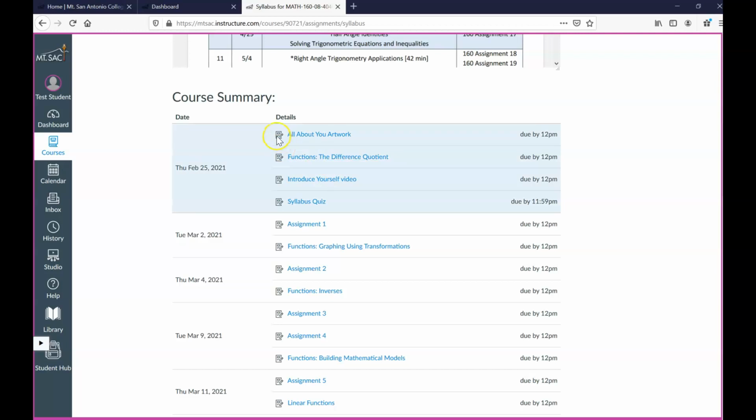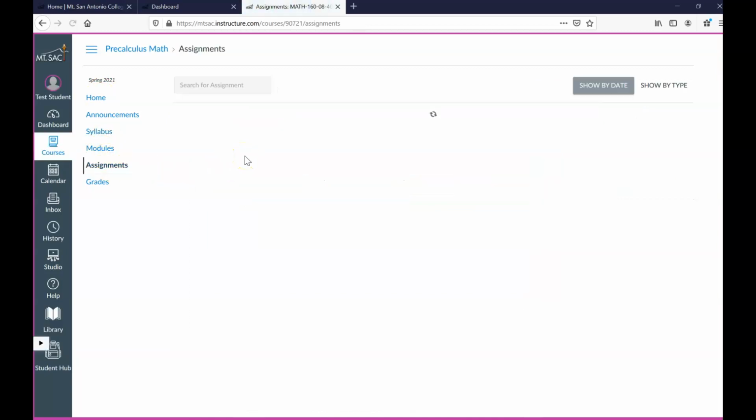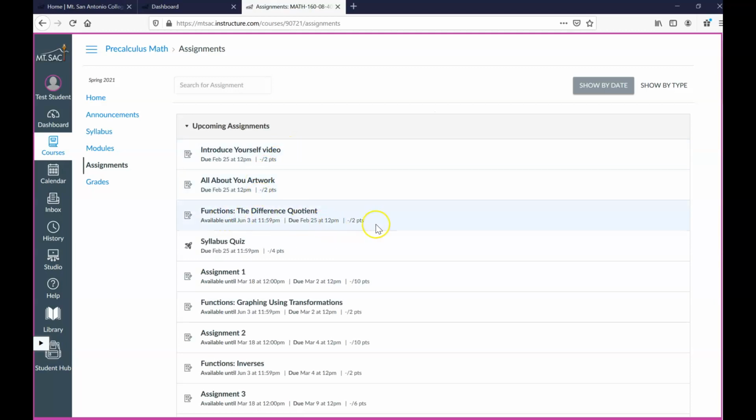And then below here, Canvas does this nice course summary where it shows you what's due on each day of the class. So there's a lot of different places where you can see what's coming up and what is due for the course. So let's go ahead. Then there's modules, assignments, yet another place where you can see all of the assignments, when they're available, when they're due, how many points they are, and then of course where you can see your grades.